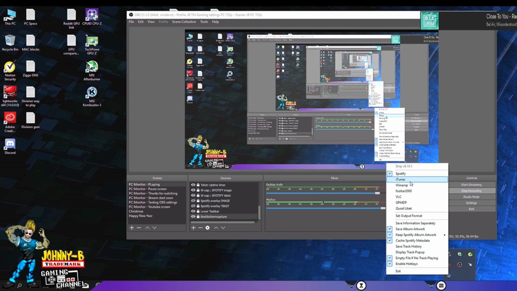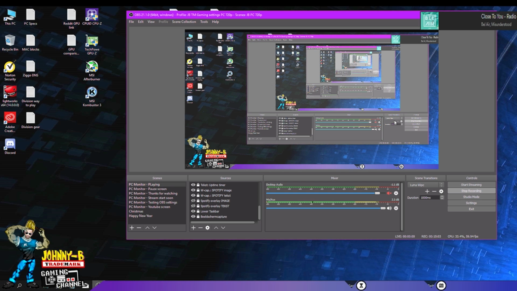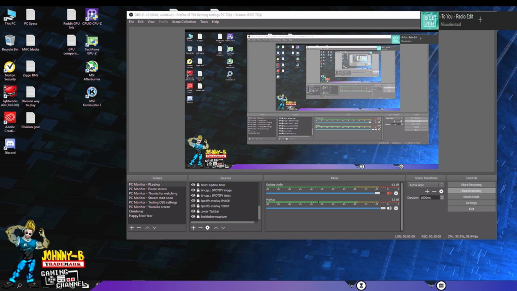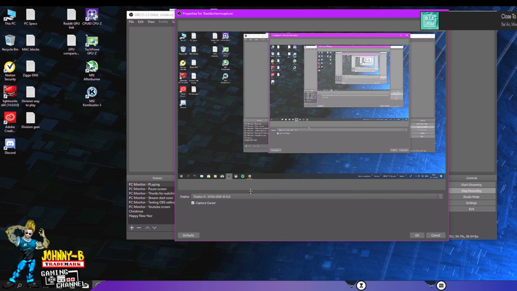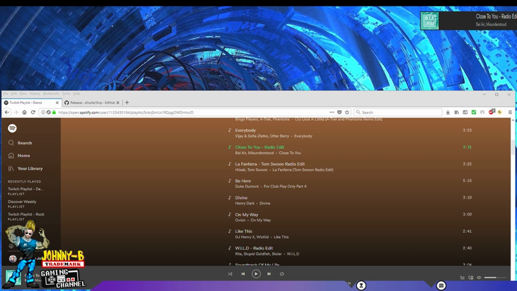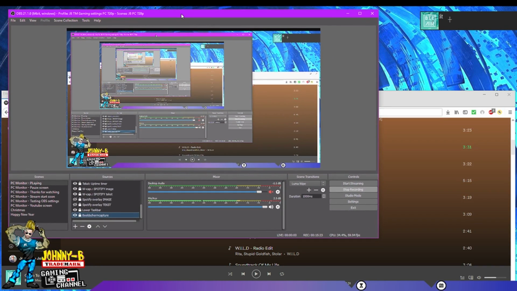Although you can use other web player configurations to get the same information into OBS if you're not using Snip, for instance. It's quite easy though. Just open up the web browser. For instance, in my case, it's Spotify. Let me change to my secondary screen for a second here. As you can see, I'm using Spotify basically, and I can show you the setup I've done with the bar. That's how my setup is over here.